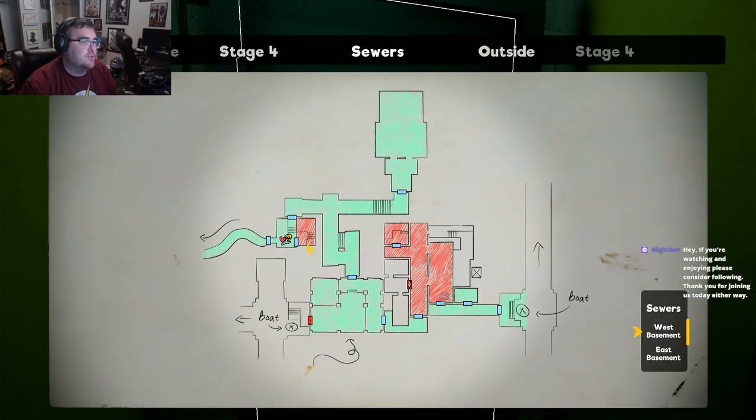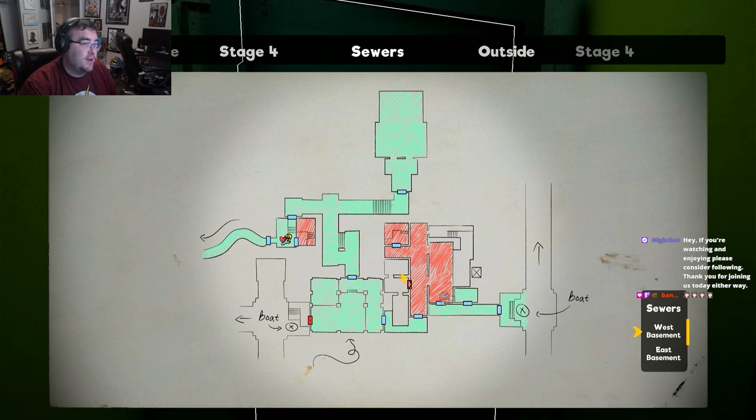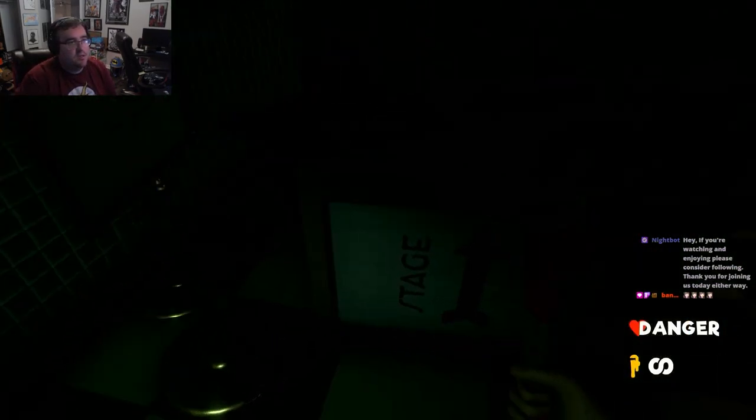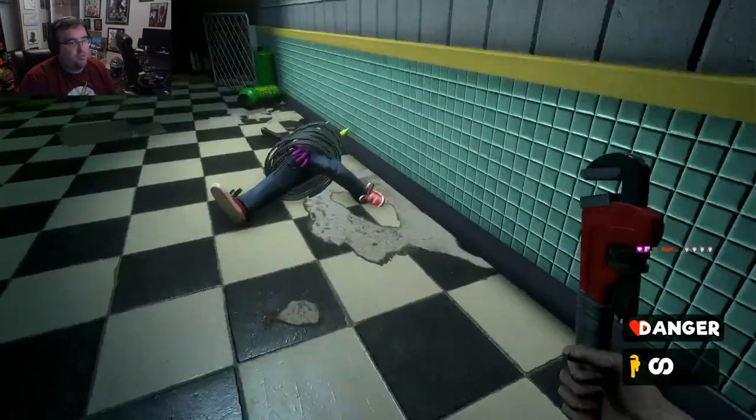Okay, so this room is a lockbox, and this room is a lockbox. I don't know what this room is. It might be this door that I don't have a key to. But I feel like it just feels like there should be something else. I feel like it would be just green with a red door.